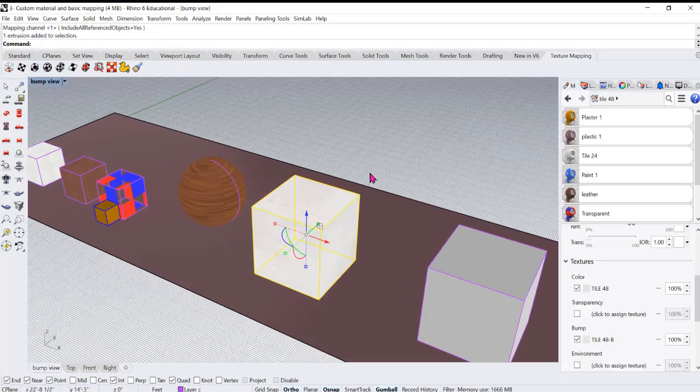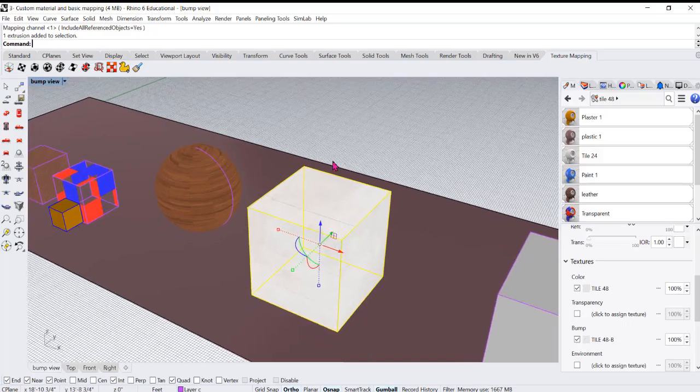So now I have not applied the material. I didn't do any mapping on the actual material, because now instead of using that technique where you have to change the repeat on the color and also on the bump, I'm going to apply a mapping.